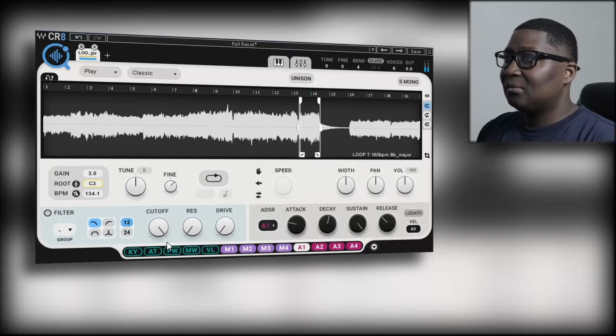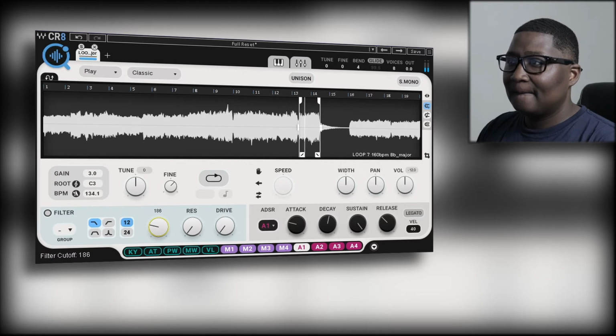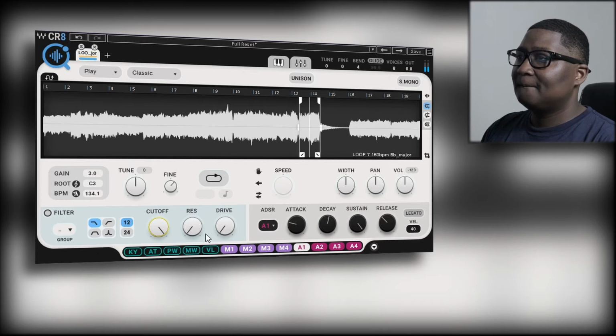That one's not so bad, man. I mean, that one has a little bit more features than Serato. And I'm really digging it. You can change the cutoff. Okay. Add a filter to it.